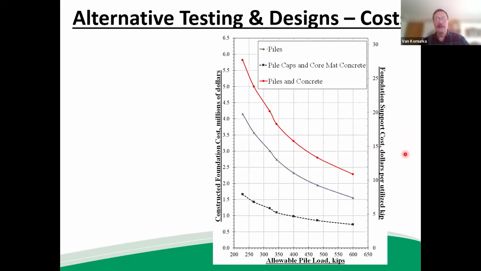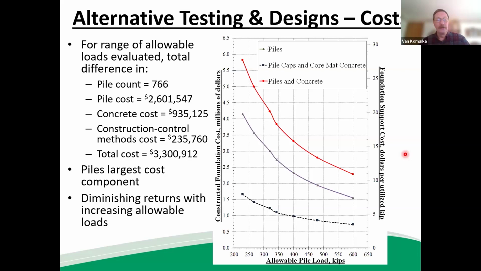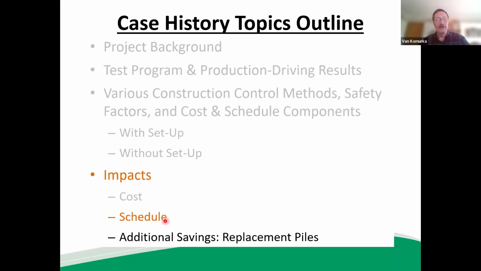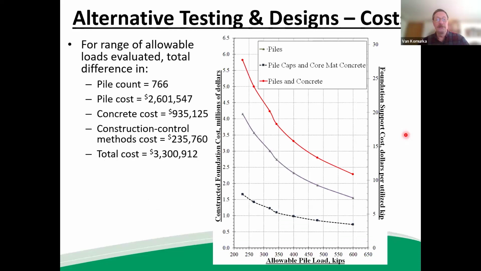I don't think we're going to go into these plots, just again for sake of time. There's a paper. This paper case history is also on the GRL website if you do want to dip into these a little bit further. So we've talked about cost and impact again, just to review. Even with a $250,000 test program, incorporating setup saved almost $1 million on the project piles.